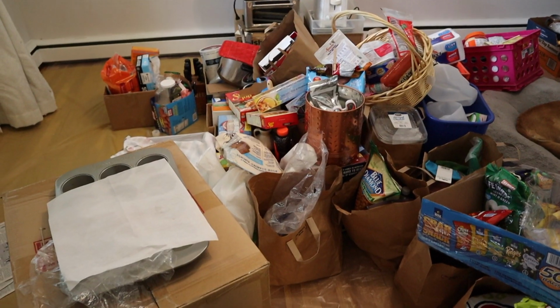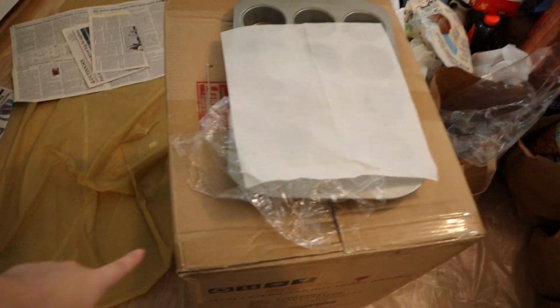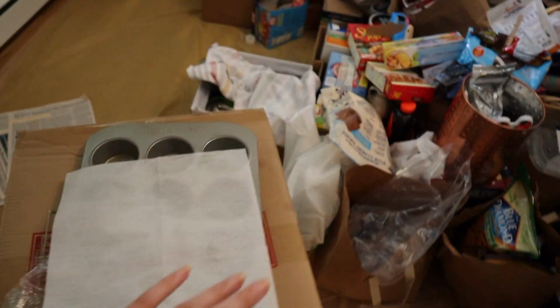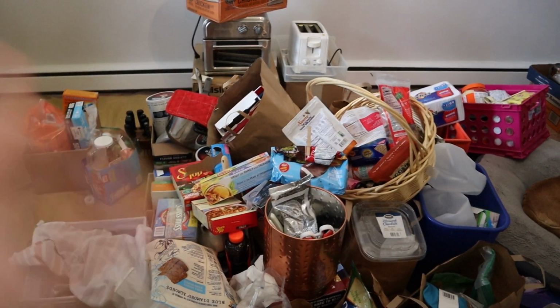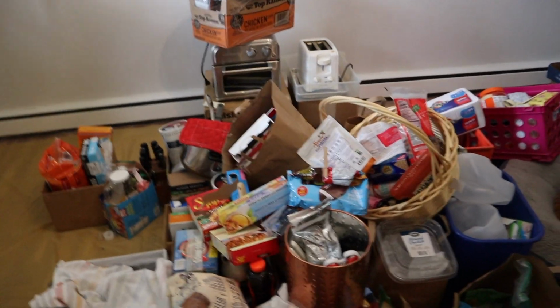Yes. So this is the progress. I moved a few things from there. This is just an empty box, so ignore that box, but we're going to try to get this pretty much done today. No guarantees. It may not get done completely today. Mother's saying completely, because you know how Mother is. But hopefully it does get done today. That's the goal at least.